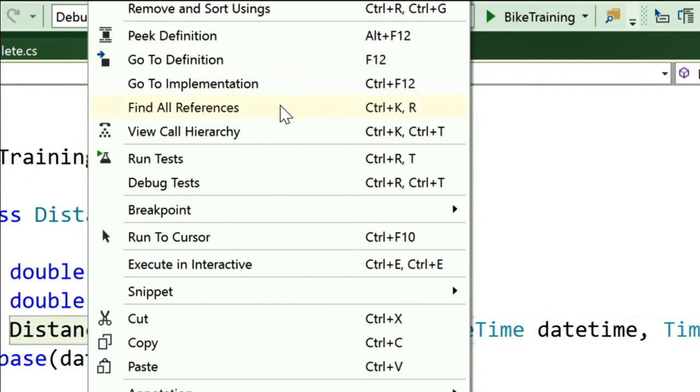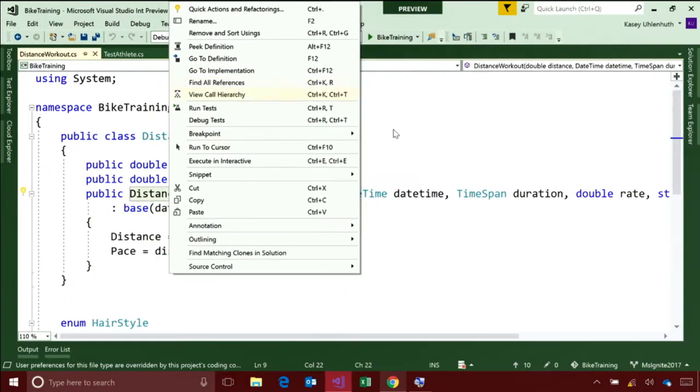Find references is Shift F12. There are two key bindings to it, and I don't know why the context menu is picking this one. Alt F12 lets you peek definition. F12 lets you go to definition. Control F12 lets you go to implementation. And Shift F12 lets you find references. So if you just remember those four, that should get you through life entirely.